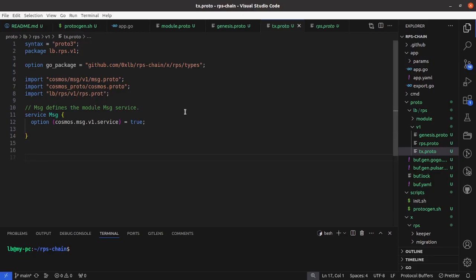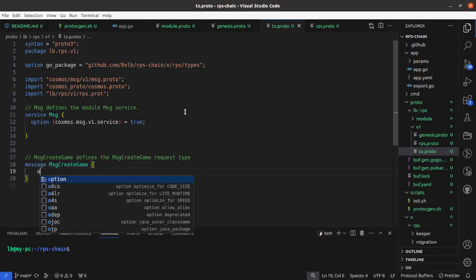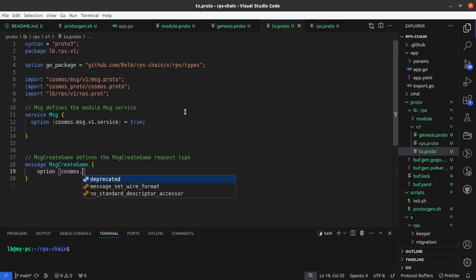We'll have a message CreateGame, defines the MsgCreateGame request type, and it's going to be message MsgCreateGame, and it's going to have a signer that's going to be the creator field, as we mentioned previously.